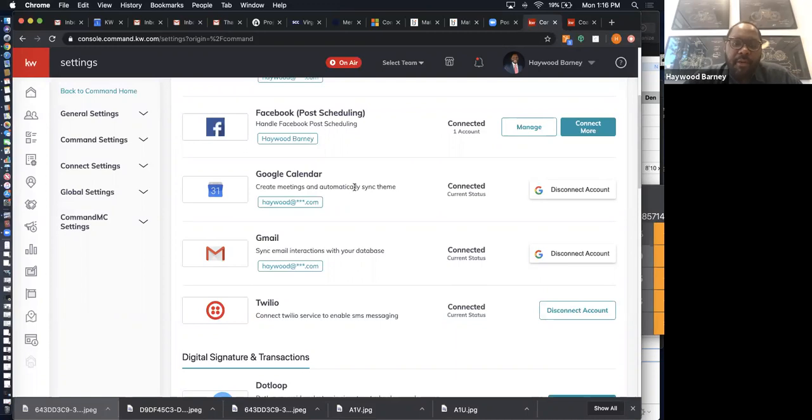Same with Gmail. Let's say you have a client and you have their email address, and you're in Gmail or in your KW account and you write them an email. Because that email is connected through Command, it will now track the emails that you've sent to all of your clients.